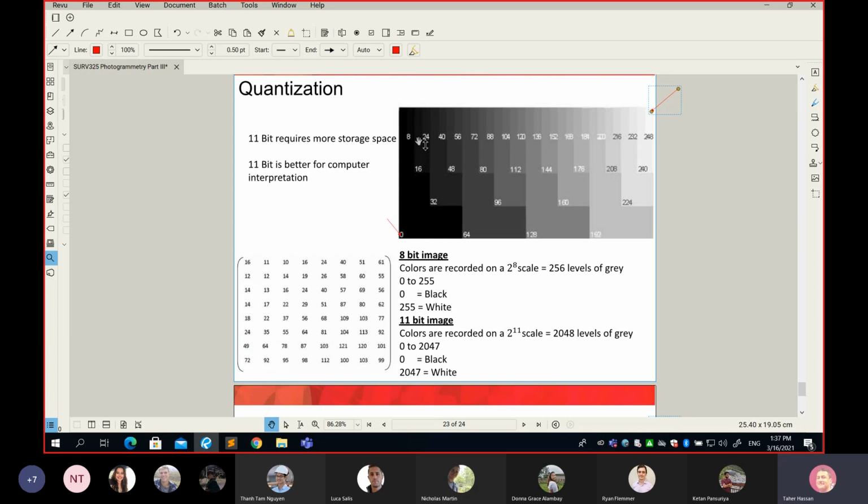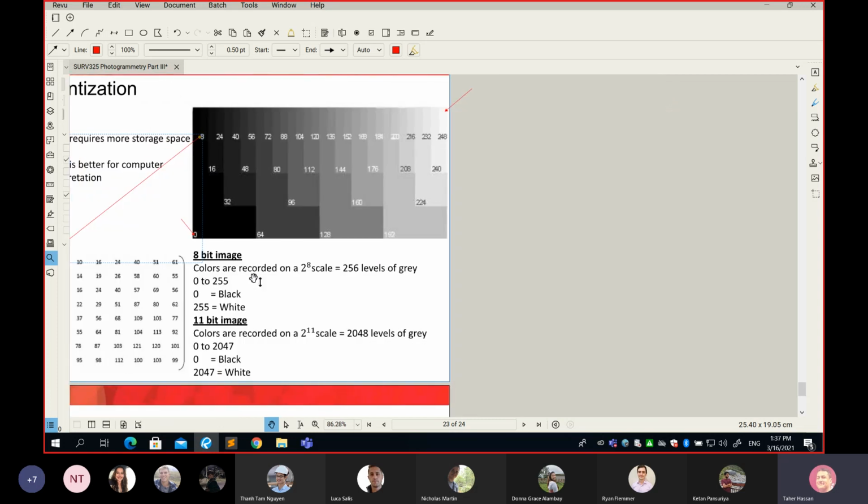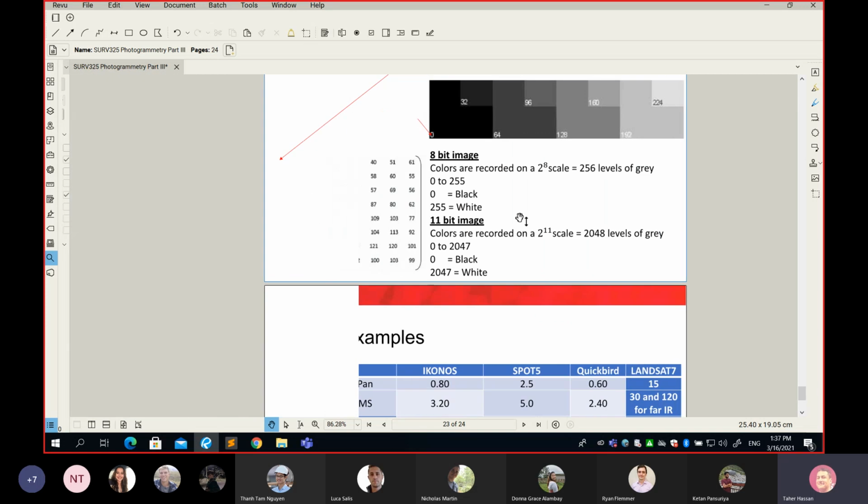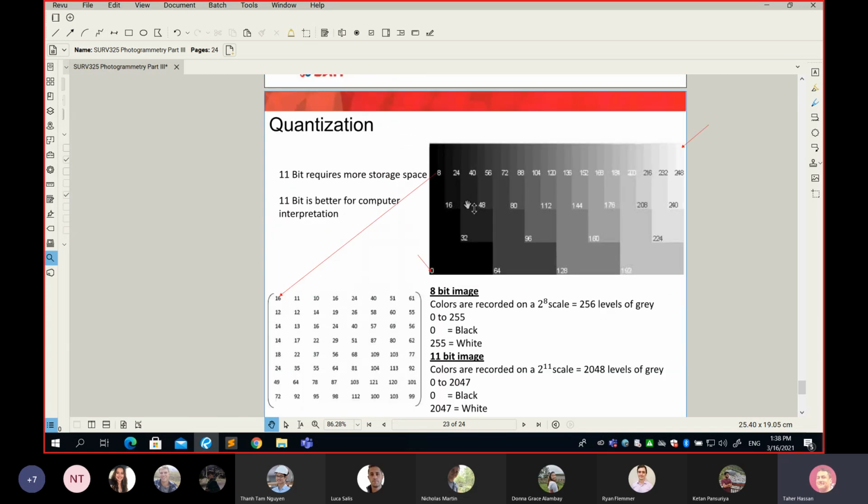Number one, you have to understand that the element that creates this image is called the pixel. A pixel is simply a degree of gray, and the way we store this pixel, we simply store it as a number. You can see the top left corner of my image is a pixel, and in the computer storage, I store it as a number. Look at this. Let's say I have 18 and 11. So the image will be converted into numbers.